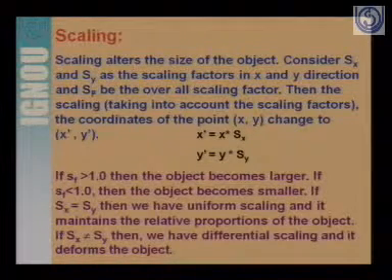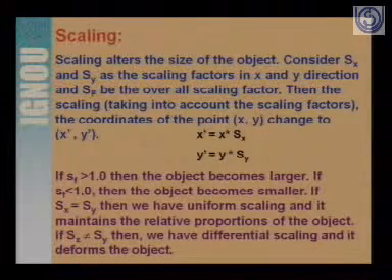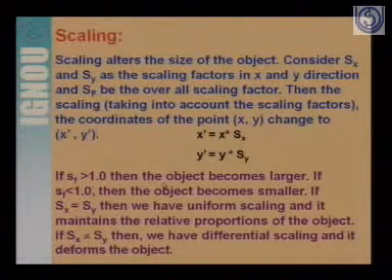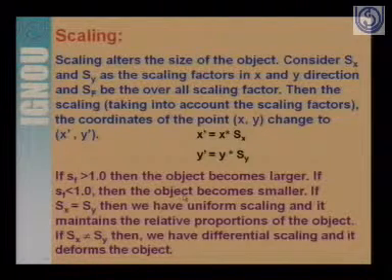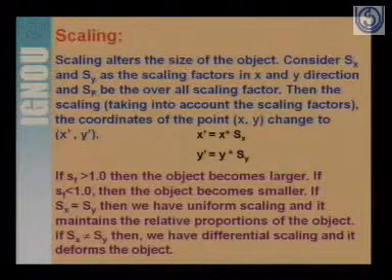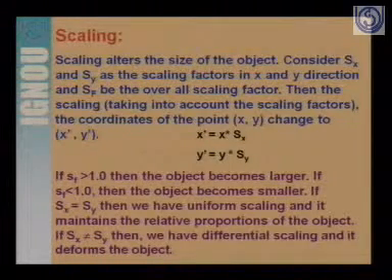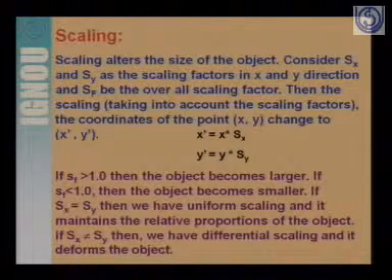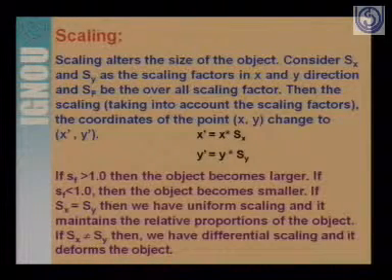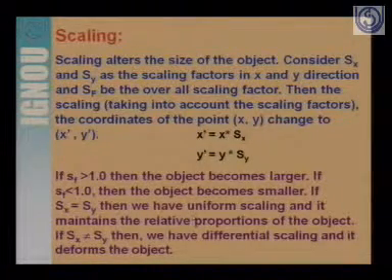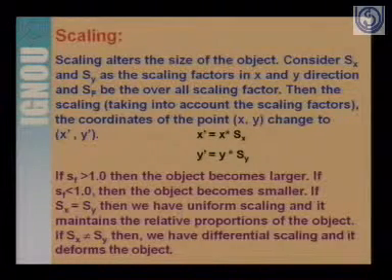In this case, the scaling is only in one direction, but scaling may be in two dimensions also. If the final scaling factor Sf is greater than 1, then obviously the object becomes larger, and if Sf is less than 1, then the object becomes smaller. It is just like after taking a photograph, if you ask the photographer for a passport size photo, then they will reduce it and give you a passport size photograph. But if you ask them to give you a larger view, then definitely the scaling factor will be more than 1, so you will get double size or triple size of the original photograph. Now, if Sx is equal to Sy, then we have uniform scaling and it maintains the relative proportions of the object. And if Sx is not equal to Sy, then definitely it will be non-uniform scaling.